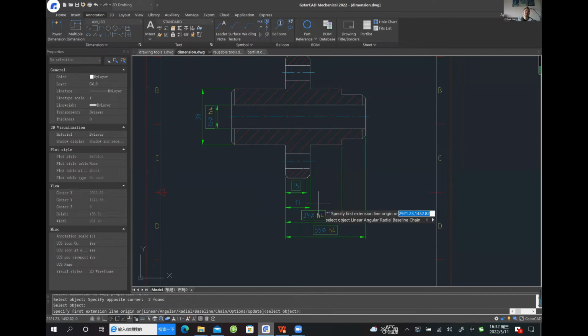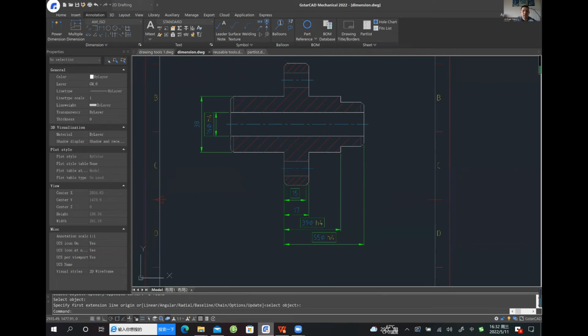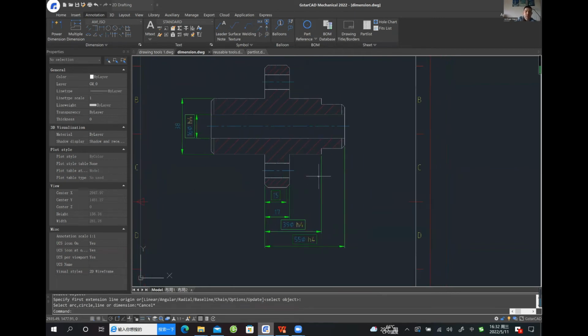So it's very easy to do the mechanical dimension in this professional version. And all the features I just showed you are the unique tools in GstarCAD Mechanical version, not in the platform, not in others. So this is the second part about the dimension tools. It's very basic, but it's also very frequently used by our users.